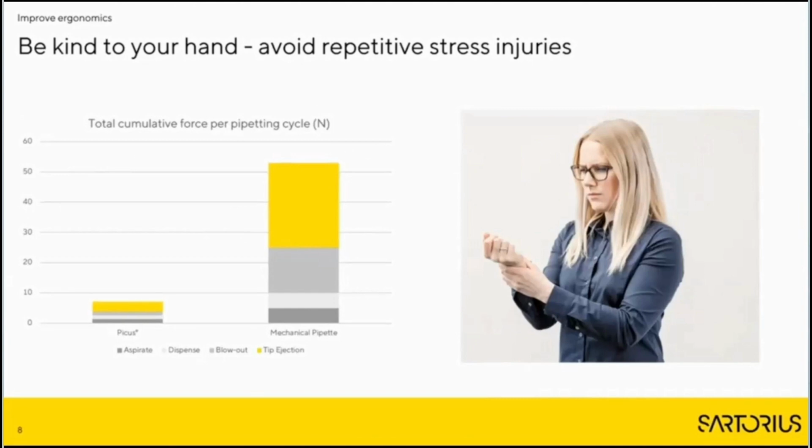Next is the operating forces. Here in the slide, you see an example of accumulative forces required to operate a pipette through the day, per cycle. Because it's fully electronic, everything from aspiration and dispensing to tip ejection is electronic, so the user only needs to click a button. With a mechanical pipette, the tip ejection is the heaviest part that strains the user. You'll see the huge difference in the force required to perform a typical cycle. And as you know, you don't perform one cycle per day, but you might pipette many hours a day. So the difference at the end of the day is quite significant.